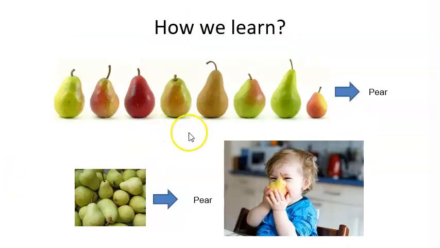As people grow up, we gradually and naturally learn the characteristics of pears. Although there are many different colors, shapes, and sizes, we can immediately recognize them. Even this picture has many pears in it. We still know they are pears and edible. But this simple process can be very difficult for computers or machines to learn. We need to figure out the explicit learning process for machines to recognize a pear.